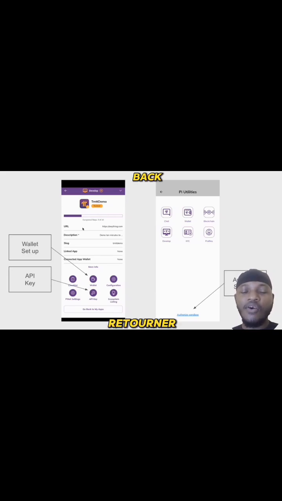You need to go back to your Pi utilities screen in the mining app, and down at the bottom of Pi Utilities, you're going to see that little Authorize Sandbox link. You're going to click on that, and then you're going to copy your letters and numbers in there. And once you click the button there, give it a few seconds, and then you should be able to access your app through the sandbox.